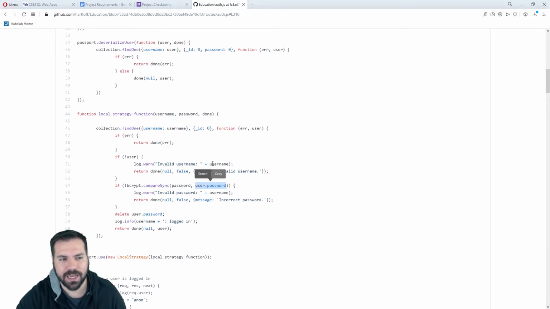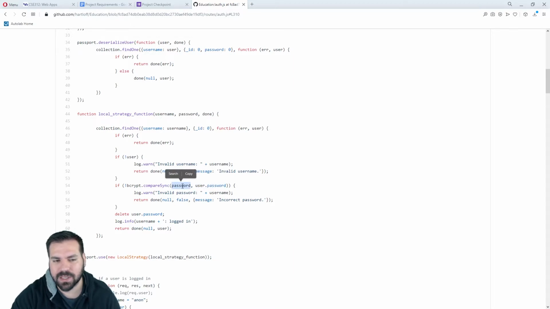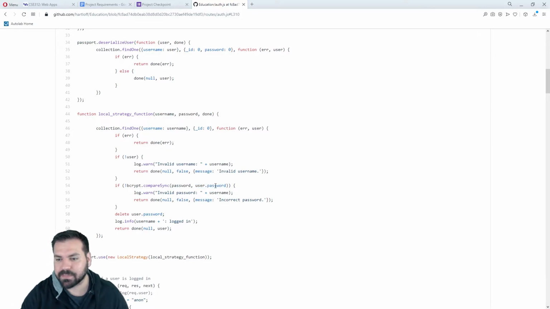This I pulled from the database. I went to my database, pulled the information for this username, and got the stored password, which is the hash and salt for this user, and compared it to the password that the user is currently providing me. Bcrypt's compare method is going to interpret this value, get the salt, append the salt, hash this, and then check if the hashes match. Bcrypt's going to handle all that in the background.